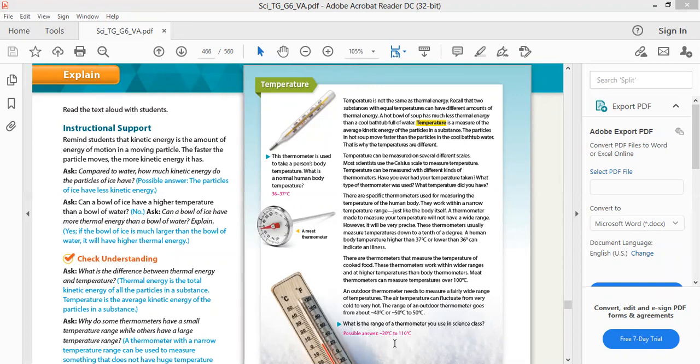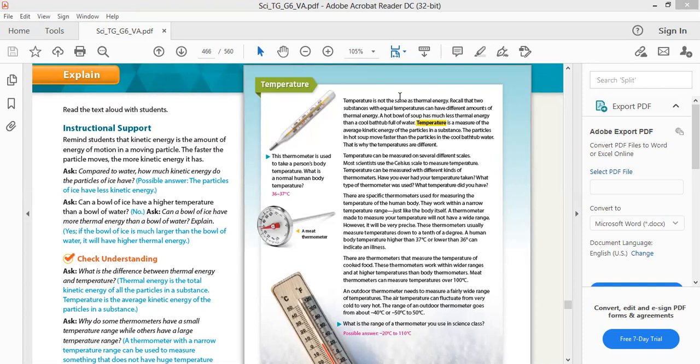So we are going to continue our lesson today. Yesterday, we started talking about the temperature. First of all, we have to make a quick revision about what we covered last time. Then we have to continue. Who can tell me briefly what is temperature, please? What is temperature? Yes, Farah.